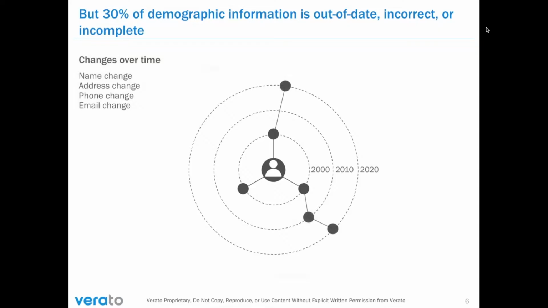And this is backed up by other studies throughout the healthcare industry. And there are a lot of reasons that this can happen. One of them is that things just change over time naturally. If I'm tracking a person's name and address and so on, people's names change when they get married and divorced. People move. Almost 15% of the population moves every year. So it happens pretty frequently.